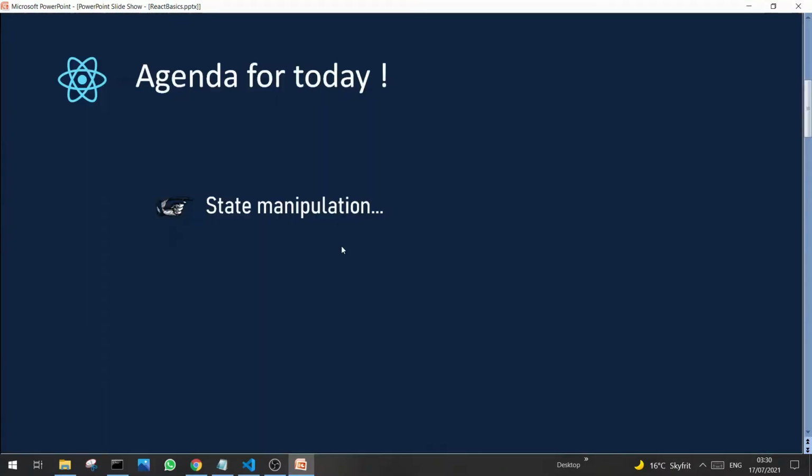In this part, I will cover state manipulation, which means how to change state or data in state or even add new data. And then I will talk about state management, which means how to share a state among various components. And at the end, I will try to cover lifting state up. So let's see the example project.